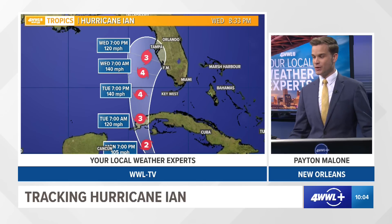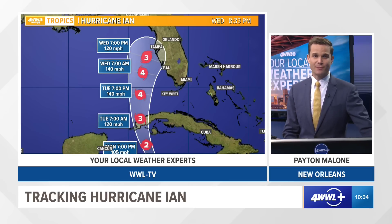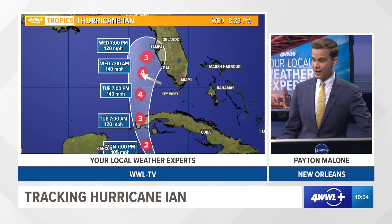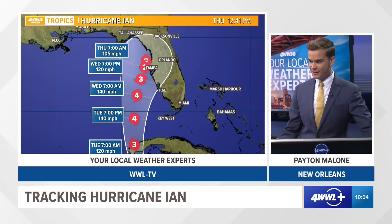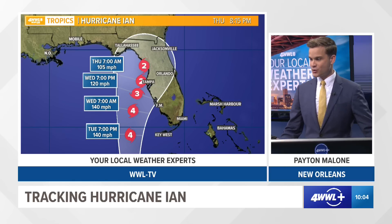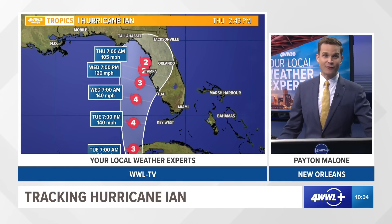Here's where the forecast gets tricky and where minor details are going to have huge implications on impacts for areas from Fort Myers north to Tampa Bay and maybe even north of there. Notice as it gets closer to Tampa it's slowing down — that's one factor. Another factor: it may be a strong hurricane in the vicinity of Tampa as we go into Wednesday night and even into Thursday. This is going to be a slow mover, which only adds to the storm surge threat, the rainfall threat, and if the eye wall closes in on any land, you're going to have huge wind problems.